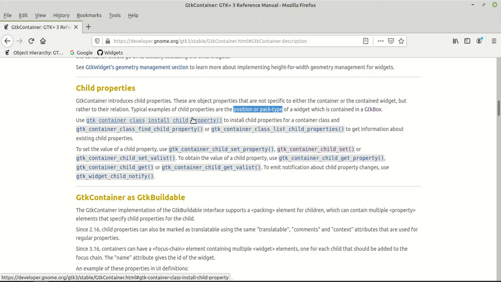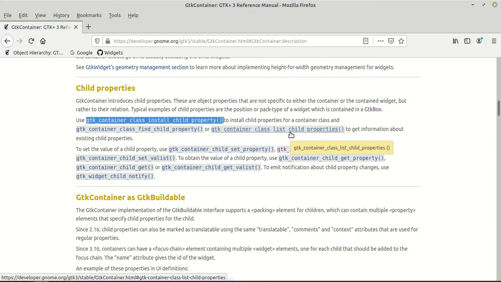We already did it with the GTK install properties, but we are going to talk about this when the moment comes, when we are going to create our own widgets at some point in the future. Okay, so to install child properties for a container class, GTK class find child property or GTK class list child properties to get information about existing child properties.